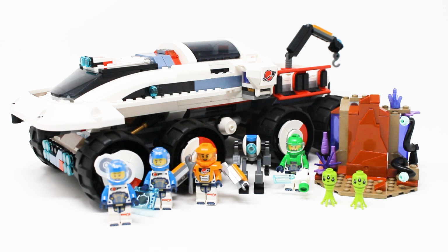758 pieces later, here is the completed set. There are two main builds and 7 figures, big and small. Let's look at those figures here first.